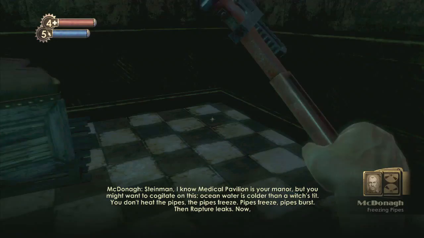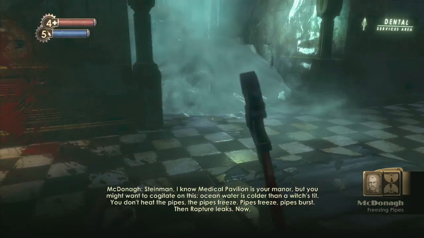The name's McDonough. All the soul, I'm the plumber in this here Rapture. I've been in this house ever since your cries echoed through this house.